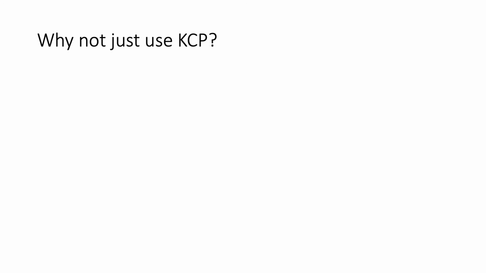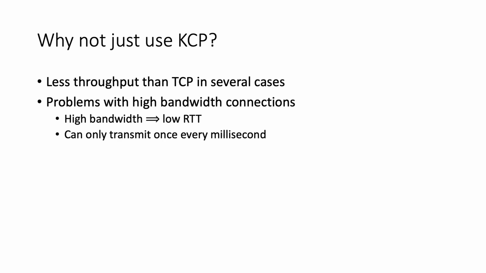So we've seen several experiments where KCP's fairness is better than TCP's. You may be wondering, why doesn't everyone just use KCP? Well, to start out, we've already seen several cases where TCP's throughput is higher than KCP's, so KCP is lagging behind in that respect. There's also another problem, and that occurs with high bandwidth connections. When you have a high bandwidth, you will have a low RTT. However, KCP can only transmit once every millisecond. You may correctly think that that's okay because KCP will increase its packet size if it wants to send more data.